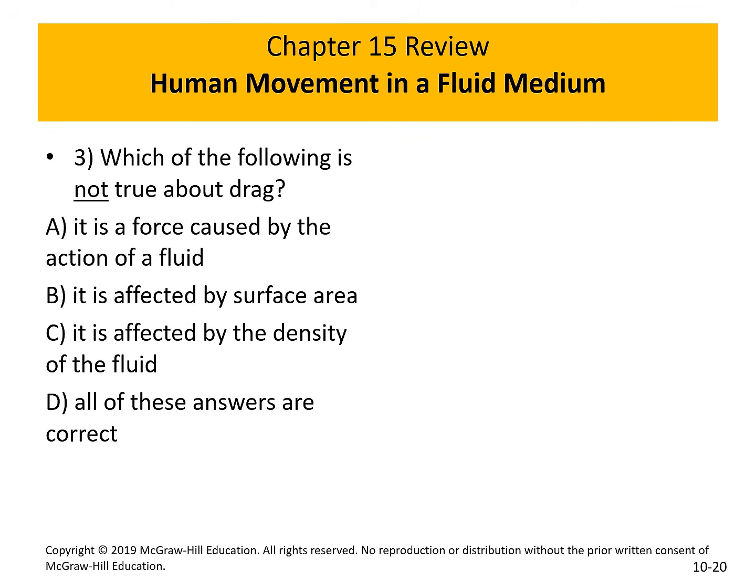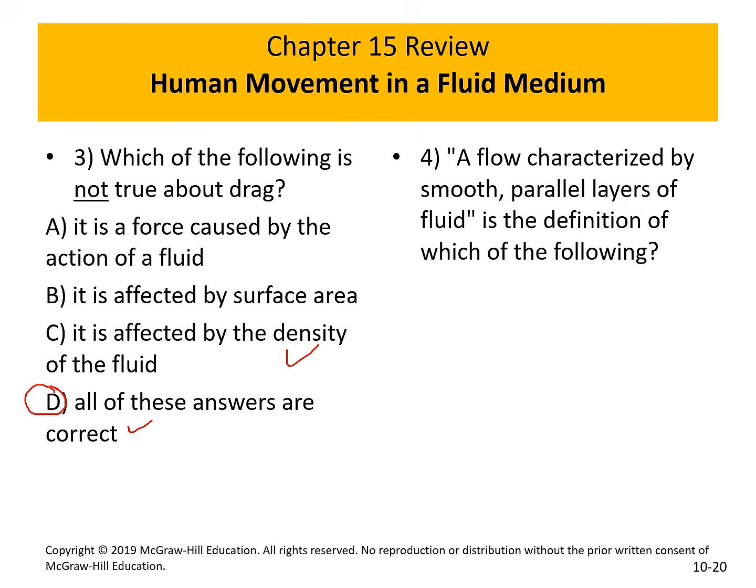So it is the 1/2 CD. So density, because it's rho, it is part of it. So that statement is true, actually. Alyssa, D. Yeah, all answers are correct. So the answer is D, because it is caused by, it's a force, correct? And it's affected by the surface area. The larger the area, the larger the force. And also the larger the density, the larger the force. So all of them are true, actually. None of them is false. Does it make sense? We good?